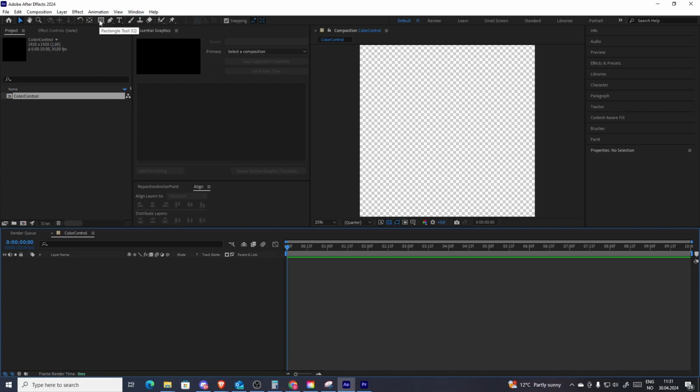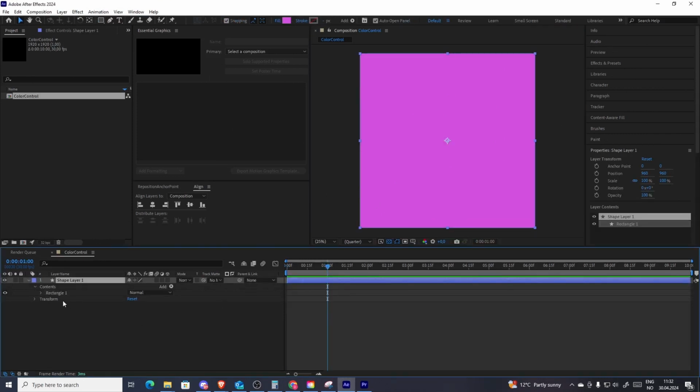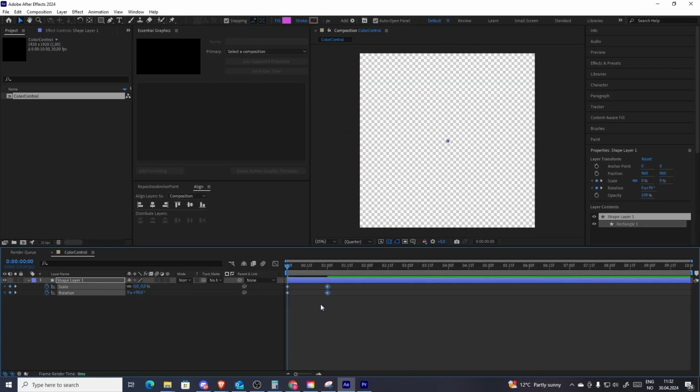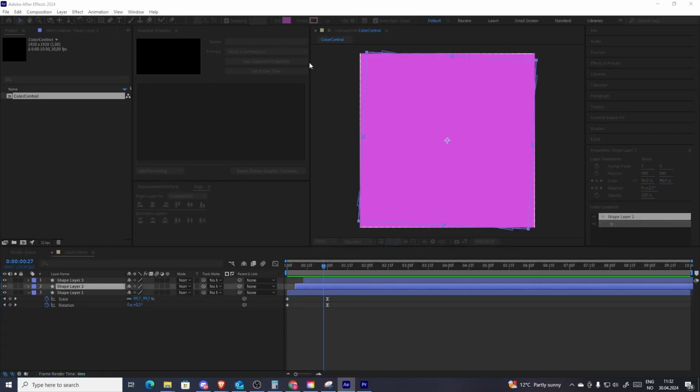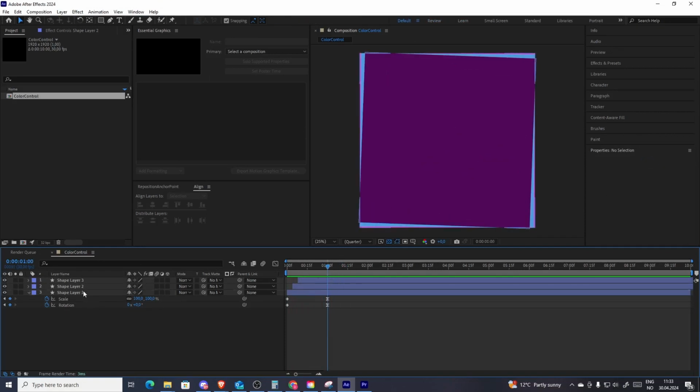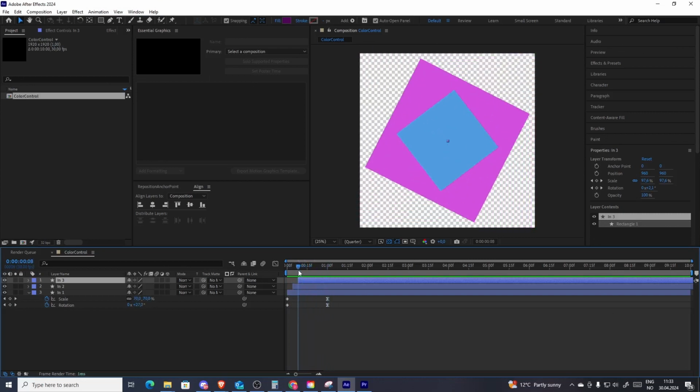So I'll just double click the rectangle tool, so that I get the rectangle size of the composition itself. I'll just add an animation to this one. That looks pretty good. And so in the example I had, I have 3 of these basically. Let's just call this one in 1, in 2, and 3. Because we'll also do out 3 out ones as well.